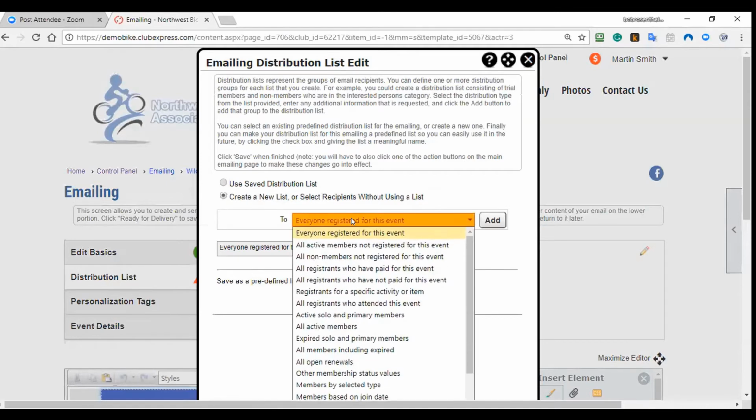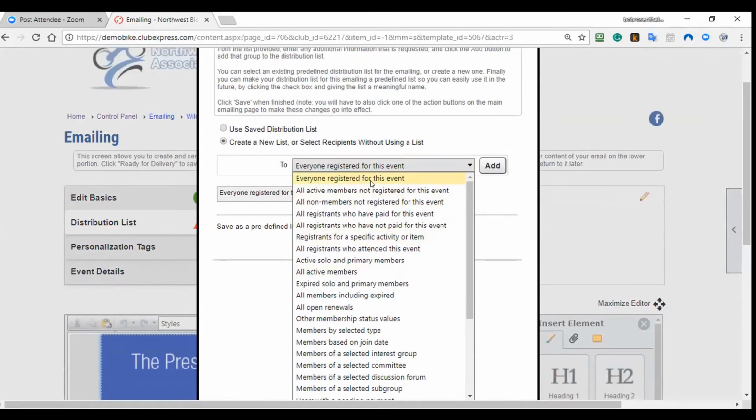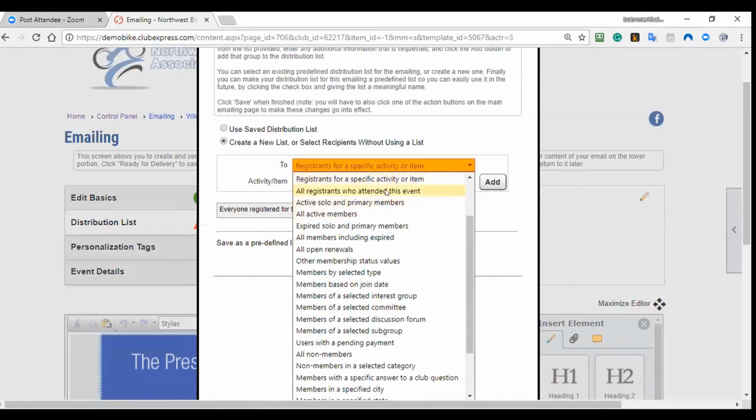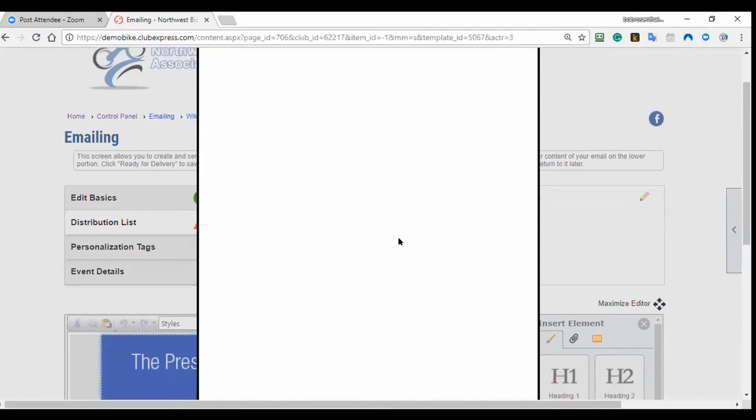And actually, the first 7 things listed here all have to do with the event itself. If I want to send something out to people who haven't registered, and by the way, the system will do that automatically if you set up the event that way, reminding people to register. People who've paid or haven't paid, if I want to send something out to people who've registered for the dinner, letting them know that there's been a menu change. People who have attended the event, who you've checked in. So there are many options here for the event itself.